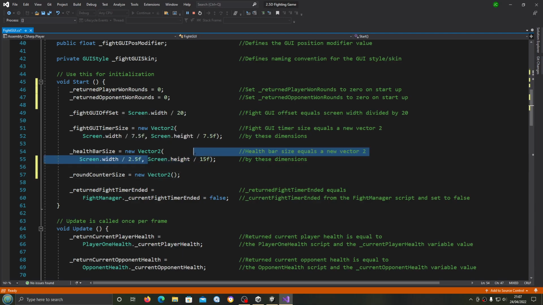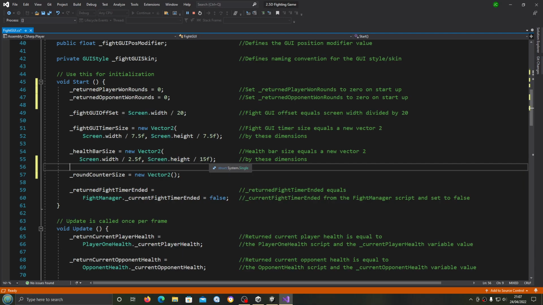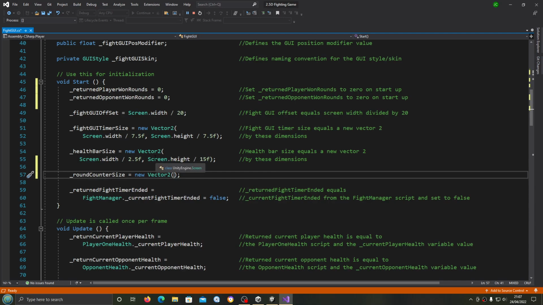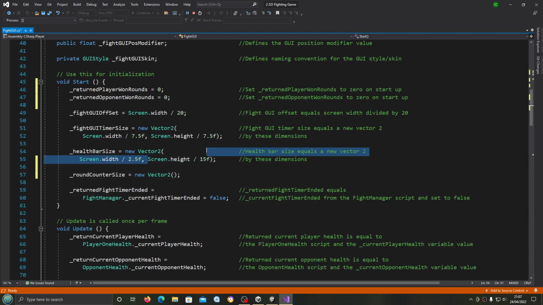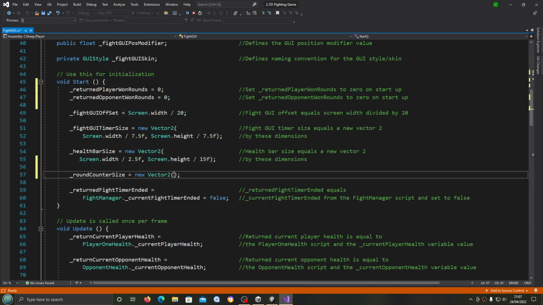And actually we can define both by the screen height divided by 15. So let's use that from the health bar size, so we'll paste that in. And we'll just use a comma and we'll paste that in again.